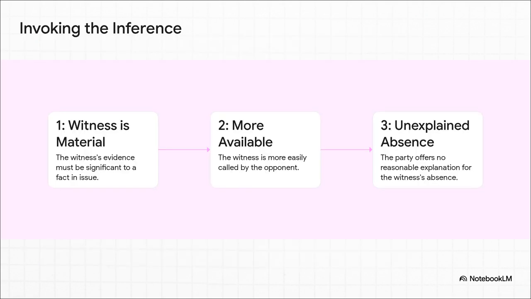Now, you can't just stand up and yell Jones v. Dunkel every time someone doesn't call a witness. It's not that simple. You have to earn it. And you do that by satisfying these three conditions. Think of it as your pre-flight checklist. One, is this witness actually material? Like, do they really matter? Two, are they more readily available to the other side? Are they their witness? And three, is there any good reason they're not here? You have to be able to say yes, yes, and no to those questions. This is pure gold for your exam, so make sure you lock this in.